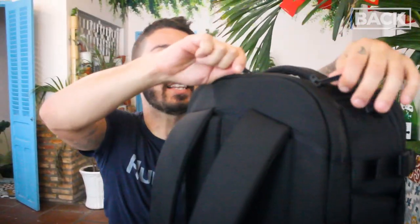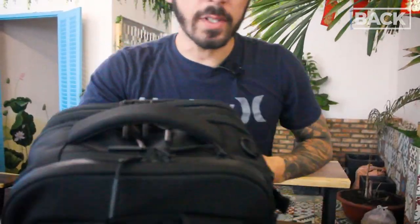Okay, last but certainly not least, let's do the back of the Aer Travel Pack 2. First up, and this is most important to me because I'm a digital nomad and my laptop is everything, let's check out the laptop compartment. One thing to note is that you get 3/4 access. This zipper stops there, which can be frustrating to some. I used to hate this. The Manual Carry-On 2.0 does that and it used to infuriate me, but now I've accepted it. And the other side will come down further, giving you 3/4 access to your laptop compartment.